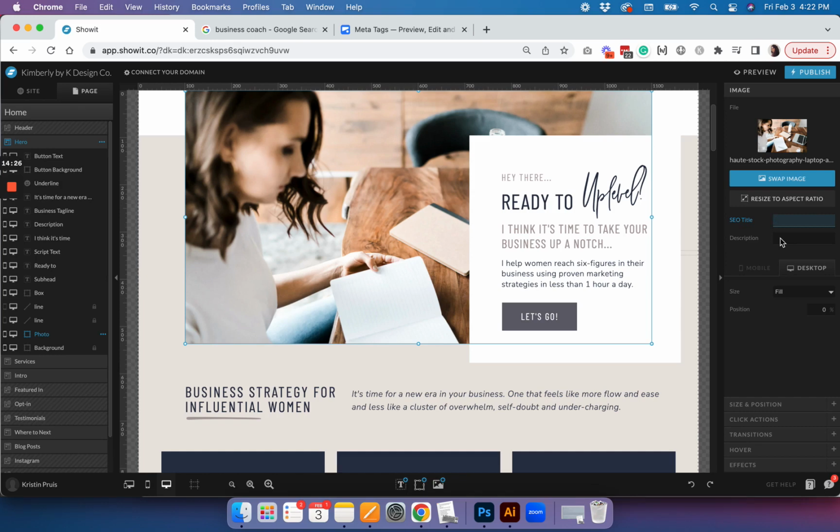If I were going to describe this image here, I would say, this is a woman looking at a notebook, sitting at a desk. So that is something that we could type into the description: businesswoman looking at a notebook, sitting at a desk. You want it to be pretty descriptive. I wouldn't just say woman, that's pretty basic. Give some context to what's actually happening in the image and why it's adding value to the page, why it's even there.